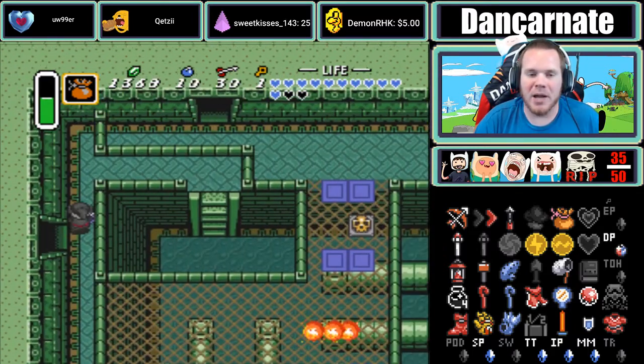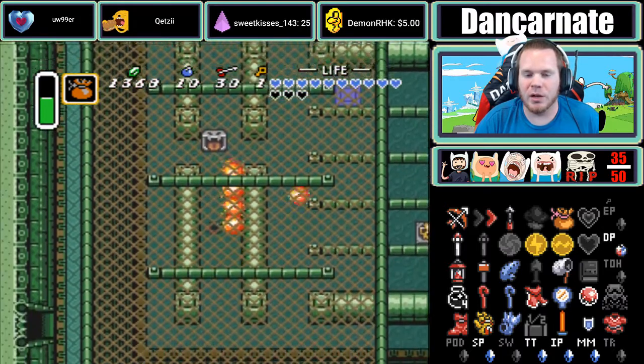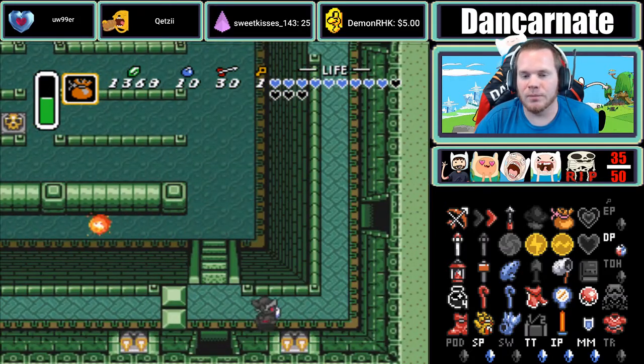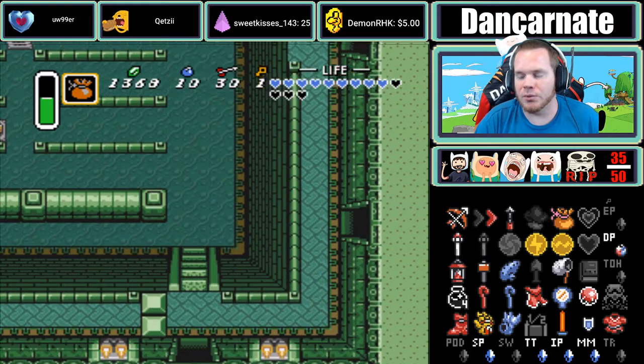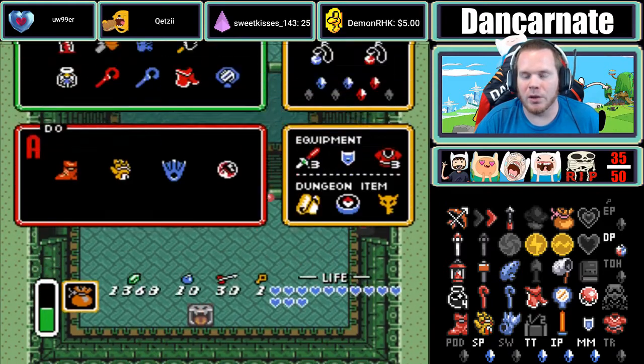Now we're gonna make our way back over towards the beginning because we have the crystal switch set up so that we can get the items here. I don't really care about taking damage because there's another anti-fairy in this room in the event that we need health. You just walk up, grab it, call it good.